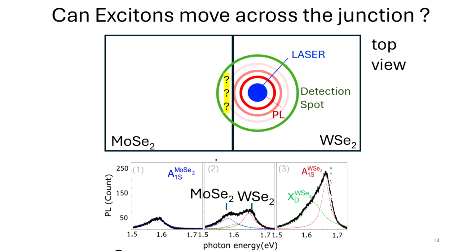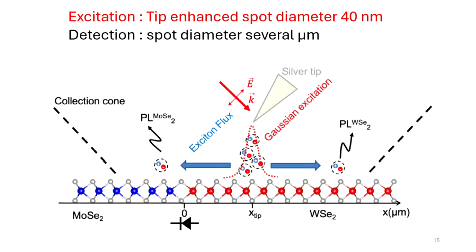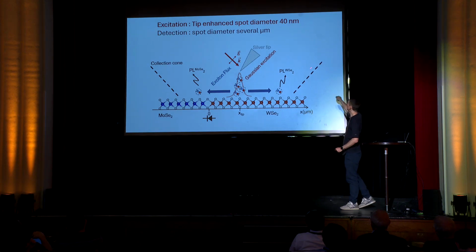So we tried to do a bit better. There have been some developments here also at attocube on the tip-enhanced experiments. So now instead of 500 nanometers, we try to go for something like 40. This is done with a silver tip, which then, if you calculate the electric field we generate in a radius of about 40 nanometers, gives a particularly high electric field, and we still collect over a very broad area.